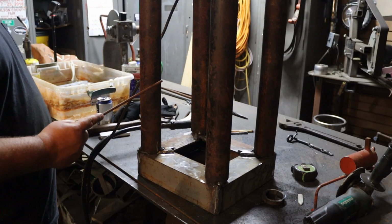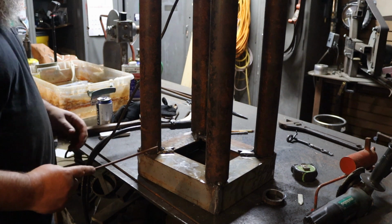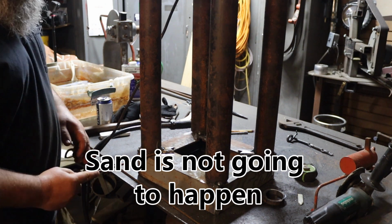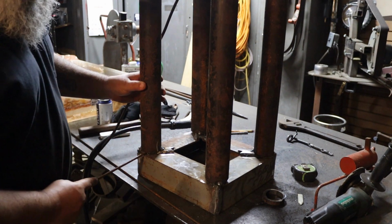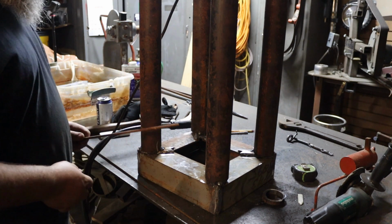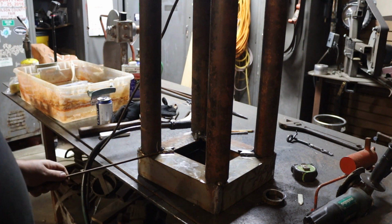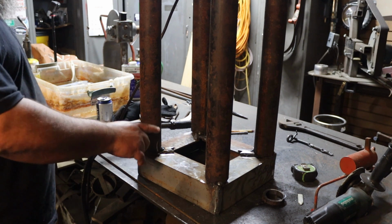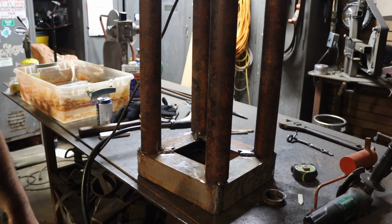Now the problem is I want to fill these legs with sand, but because I'm an idiot who cut his material the wrong size, I've got gaps. But I think I got a workaround. I'm going to take this 1/4 inch stock and weld it there, and then heat it with a torch and wrap it around and use that to fill it.